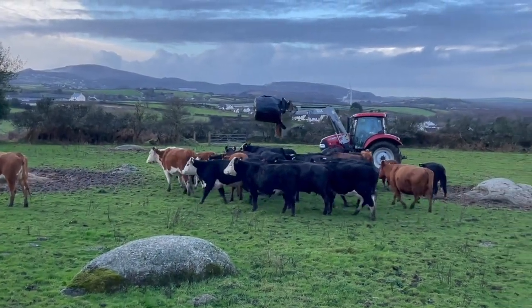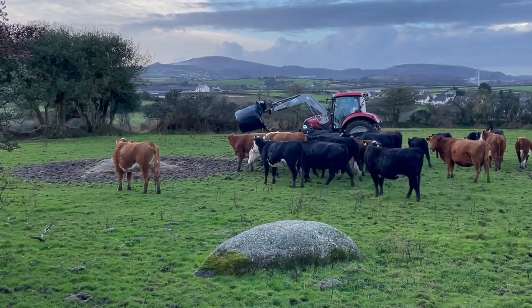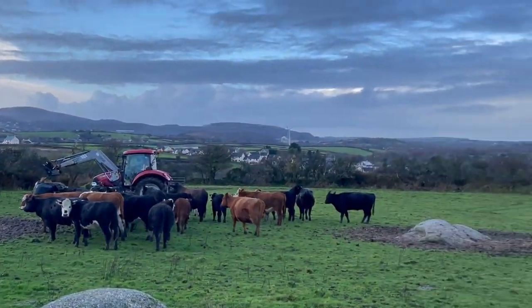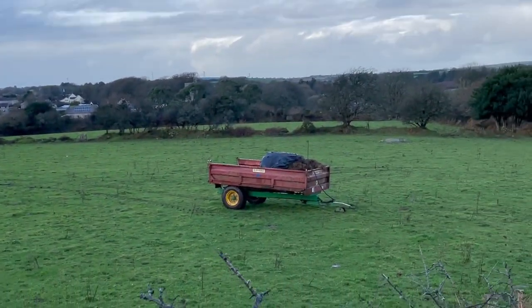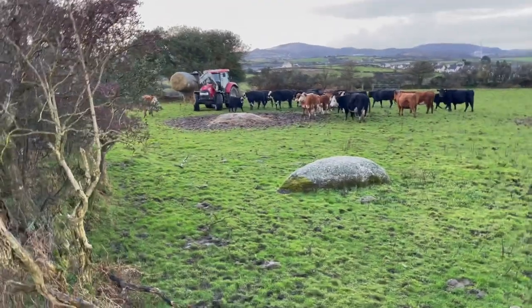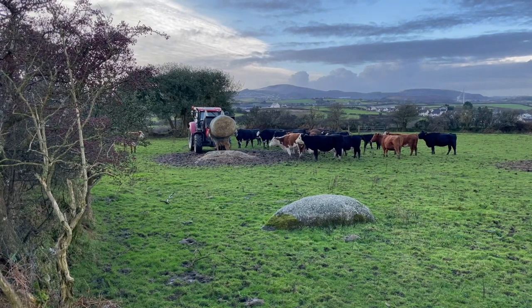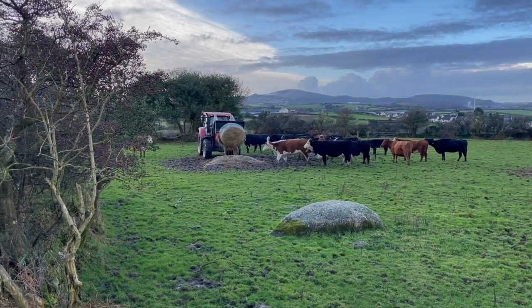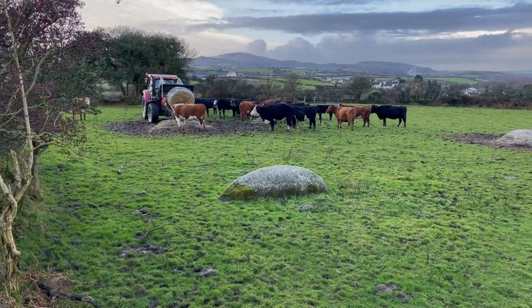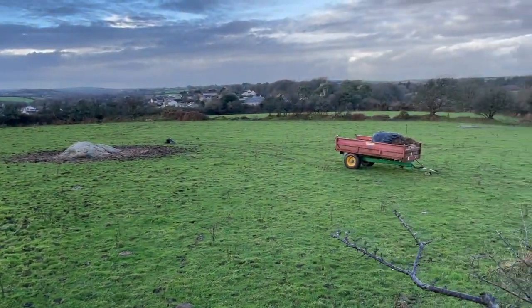That's the first bale we're going to give them — Case Maxum 110. They're not the best of bales. I would go show you but I don't want the cows to get me again. I've taken off half the net because all the others have already eaten it. We give the cows in the first and second field a whole bale, and the rest they've given the next day, we'll give to these. But today they get a whole bale from the shed.